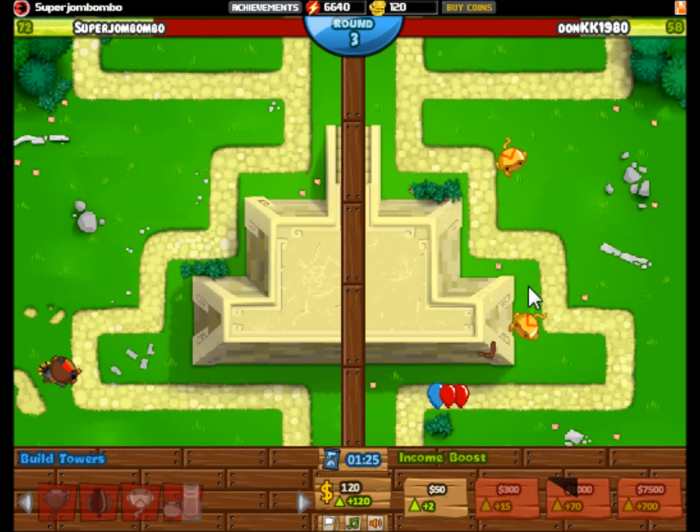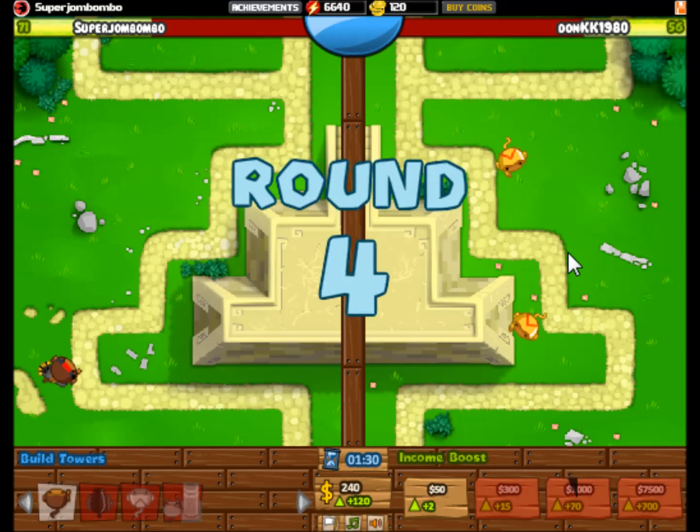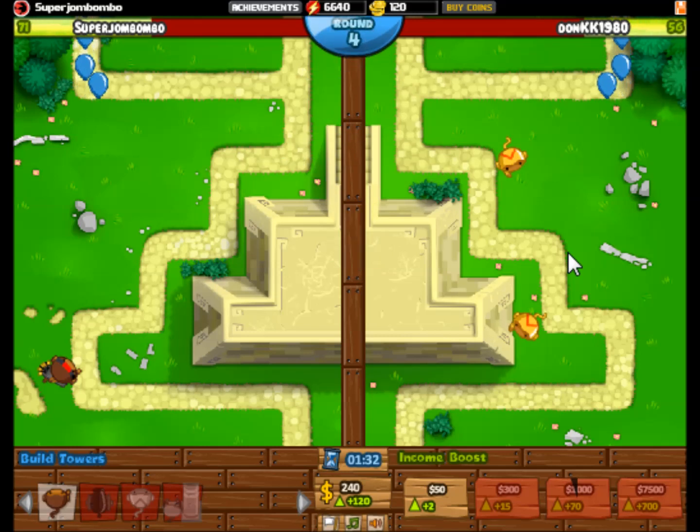He's going with boomerangs. Boomerangs? What is he doing with those boomerangs over there? Boomerangs are good, but dart monkeys are better for early game defend mode. For sure. I don't know why, but it just seems like the way the balloons come out, it's more efficient to go with dart monkeys than it is to go with a lot of boomerangs.